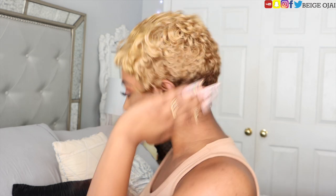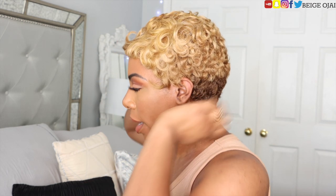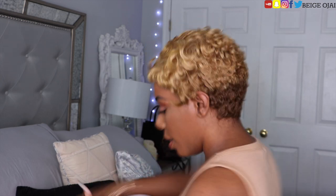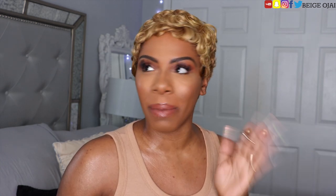I kind of like it from the side though — that's kind of cute from the side. But because this is a different color from my hair, I feel like my hair is peeking through. I'm going to turn around so you can see — is my hair showing through the back? Let me do a full 360 for you to see. Please excuse this lighting — every time I choose to record a video, the sun has to be playing.